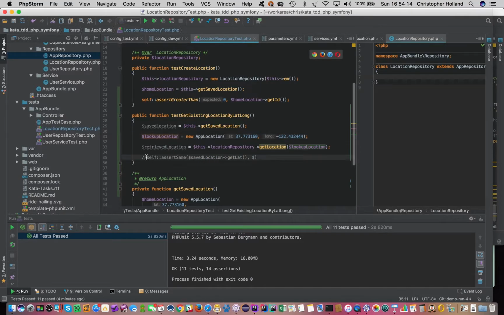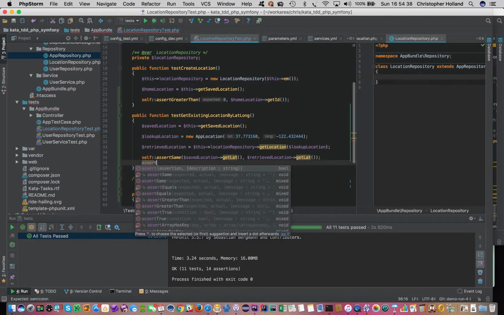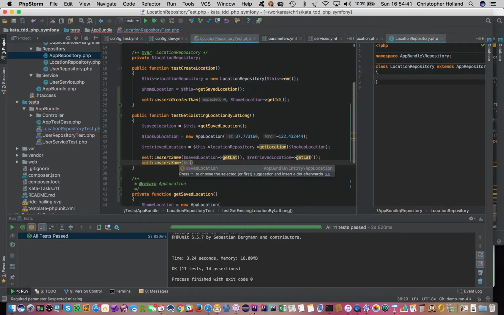Okay. So when we're done, the retrieve locations get lat should be the same as the save locations get lat, and then we should also save locations get long matches the retrieve locations get long.